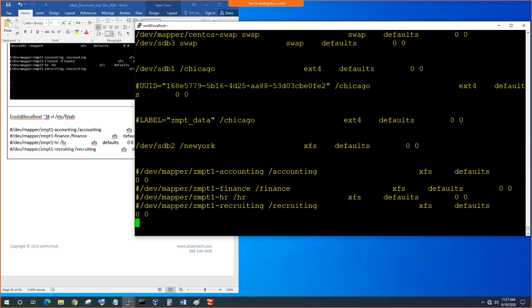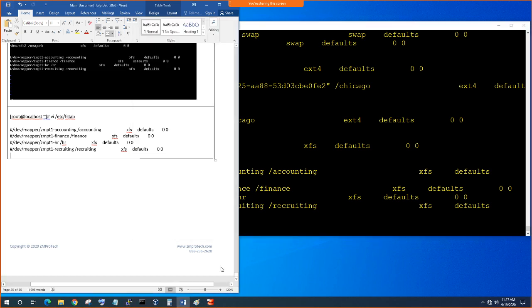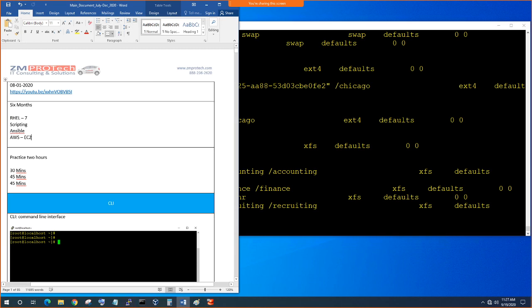Red Hat administration is 1, engineering is 2, and then scripting is 3, Ansible is 4, and I'm gonna go into AWS, 5. Okay. Well, you should be able to handle it. That's what I'm telling you. You have to follow this formula here. Follow this formula, okay? Don't take it easy.